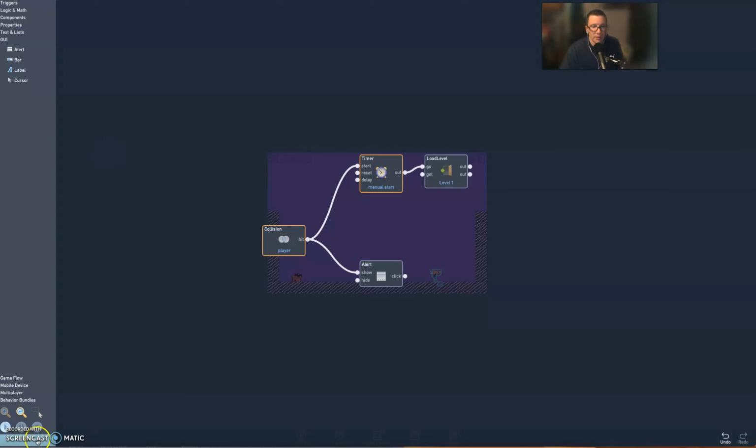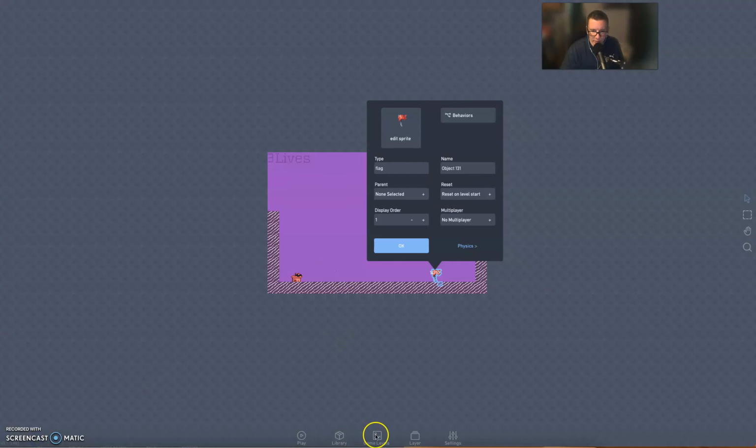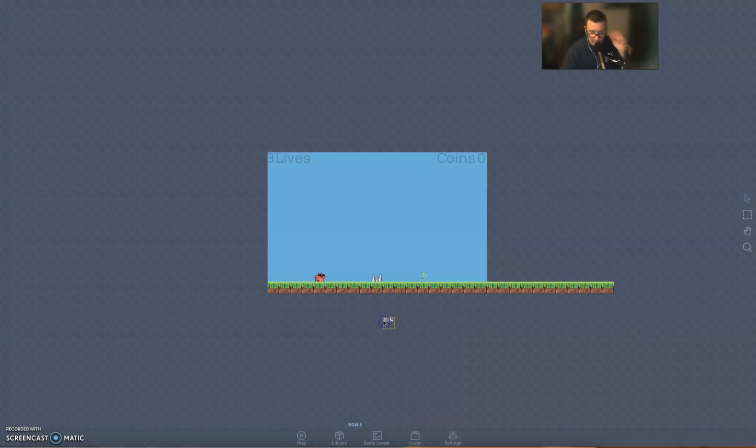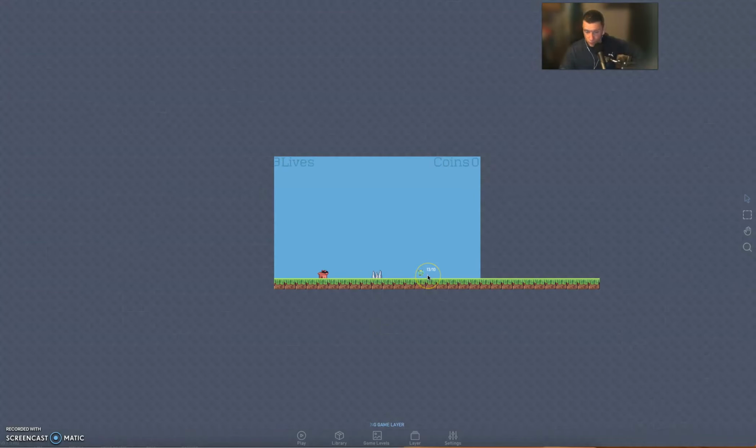Let me go back to my level 1. So game levels, and I'm going to load level 1. So we have coins. We coded it so that when you collect 25 coins, you can make it 50 or whatever, you go to the next level, right? I always like doing a hidden portal, or making it a map where you can either collect the coins and make it to the second level, or you can make it through the very difficult part, physically, and then you'll go to a portal, and that will also take you to the next level.